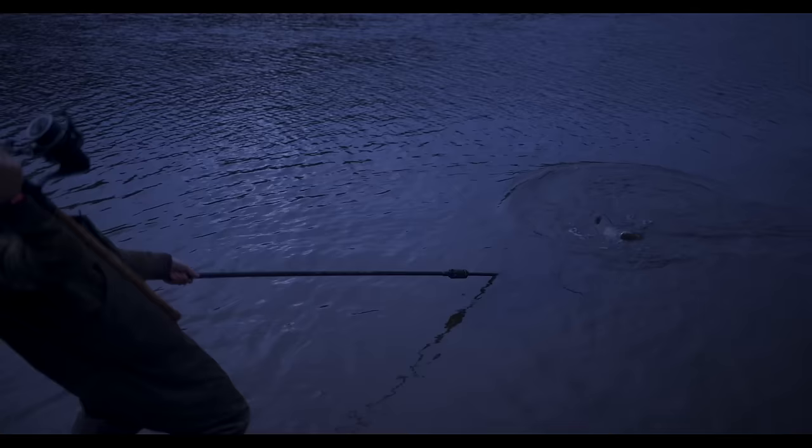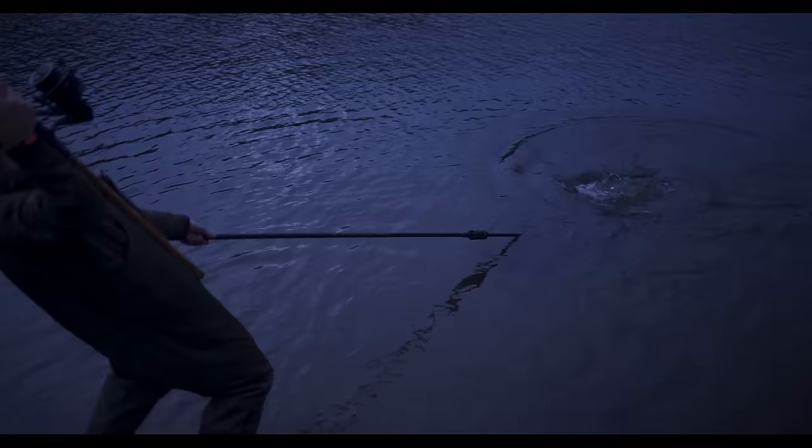So I force it, so it's almost in. And I'm asking Jack to help. I'm like, grab the net, net it. But obviously he can't, he's got the camera and he's filming it. I don't know what I was thinking, but moments like that, your brain just goes round, you just want to get the fish in, you forget everything else. In the end, I dropped the rod when three quarters of it was over the draw cord, and I just went forward and lifted it up over the rest of the pike and peered down and it was in there.